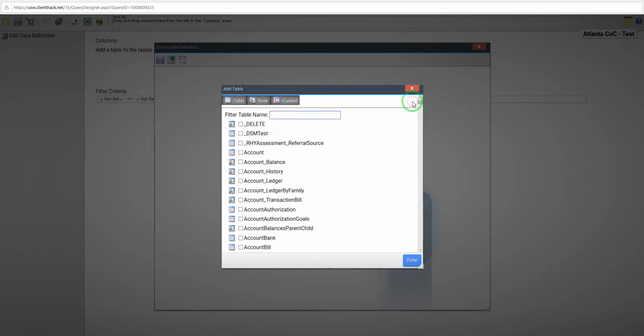So one thing I wanted to point out at the top here, you can see there's three different categories. There's table, there's view. Now view is noted by this little symbol here. These actually don't hold data, but they're used to help calculate data from different tables. So for instance, there's a chronic homeless view that will take information from your universal data assessment table and then do some calculations where you can see if it equals chronic homelessness, yes or no. So that's the idea behind views.